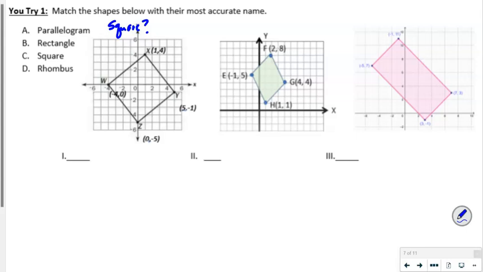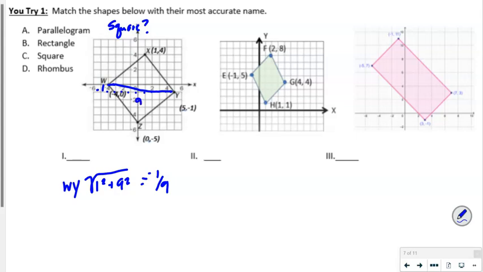So let's go ahead and just check WY first. WY right there. When we look at WY, it is 1 up. No, sorry, it's falling. It's 1 down. So we're going from here, 1 down, 1, 2, 3, 4, 5, 6, 7, 8, 9. So this is going to be 1 squared plus 9 squared. That's the length of it. The slope is 1 over 9, and it's negative 1 over 9 because we went 1 down. Okay.